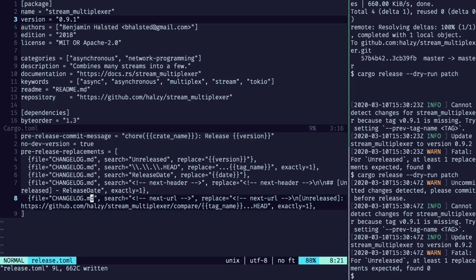Alright, do I need to actually include this text in here, unreleased?